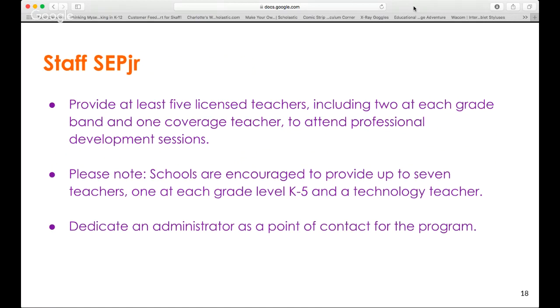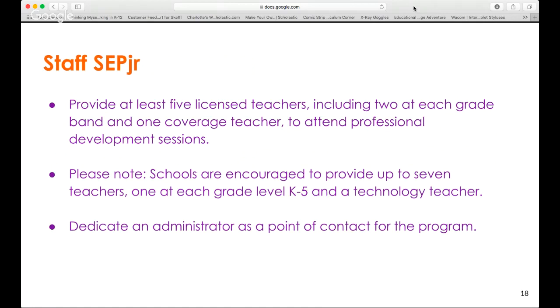We are inviting schools to create teams of up to 7. So if you have 3 teachers in each grade band and a coverage teacher, that's great. The coverage teacher is typically the computer lab teacher or the technology teacher. Some schools also, in addition, have a STEM teacher. So you could have that combination of adding in a STEM teacher as well as a computer lab or technology teacher. And it's not to say that the coverage teacher has to be either of those 2. We've had librarians, we've had art teachers, science teachers. It's just that one teacher in a position to meet with multiple classes throughout the school year in computer science.